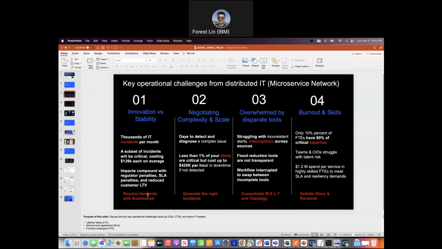The third challenge is being overwhelmed by the disparate tools. Because of the hybrid cloud and the enterprise transformation to digital, the microservice architecture is overwhelmingly coming everywhere in the SaaS application model.